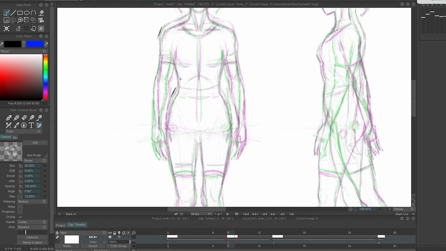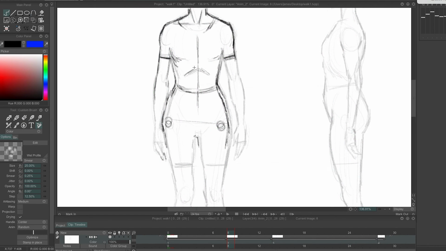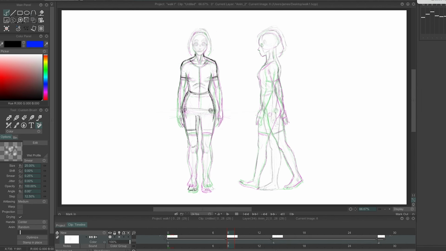So let's now do an up position. So I've got my contact / down position. Now I'm going to do an up position. I'm going to make it a little closer in time to the next contact, so that she spends a little bit longer, a frame or so longer, rising than she does falling. And this up is also going to show you how much side to side there is.